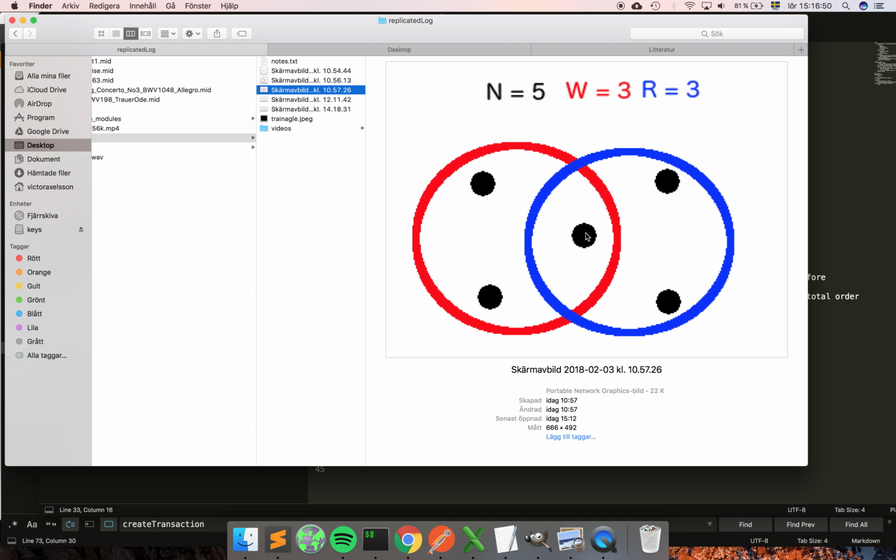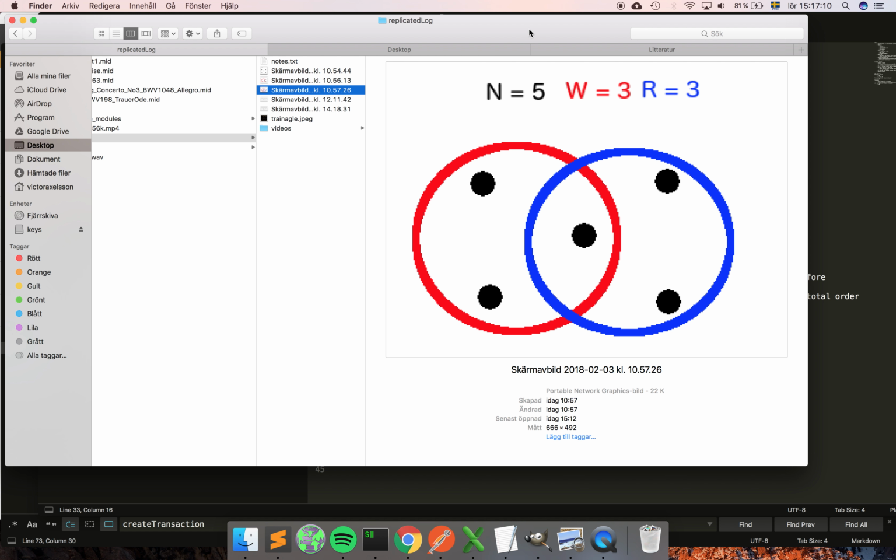So that is the basic theory, and you can experiment with this back and forth with different numbers as long as the sum is strictly greater than 5. And this also depends on your system. In the implementation that we're going to use, we're going to have W and R set to the same thing. Basically, we don't differentiate between a read and a write.